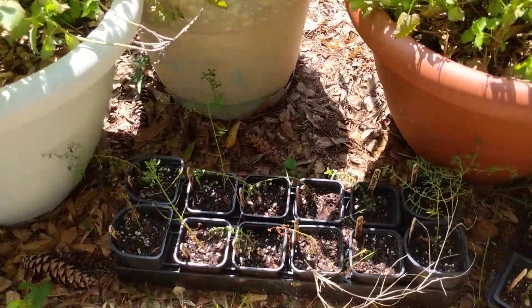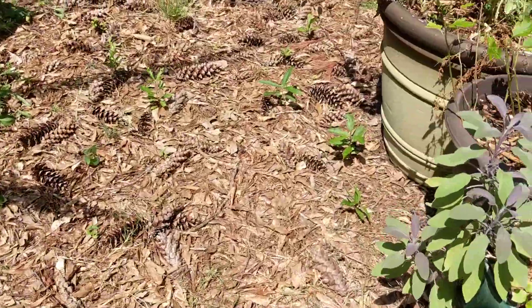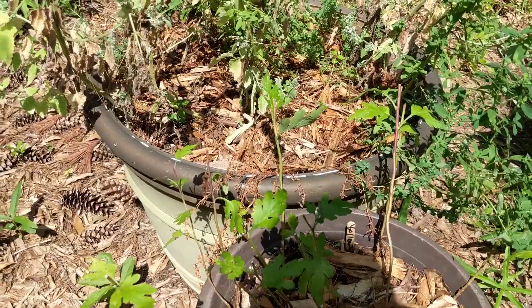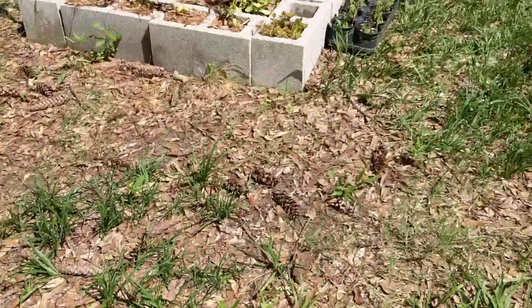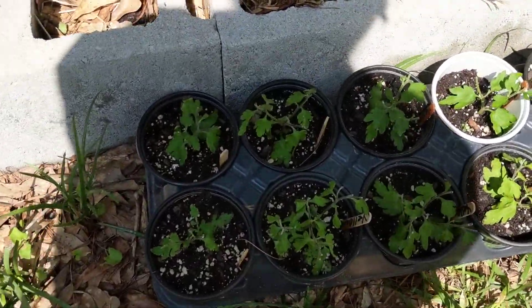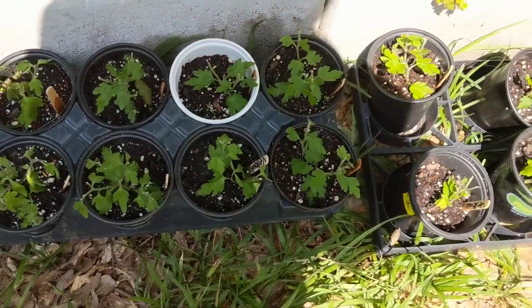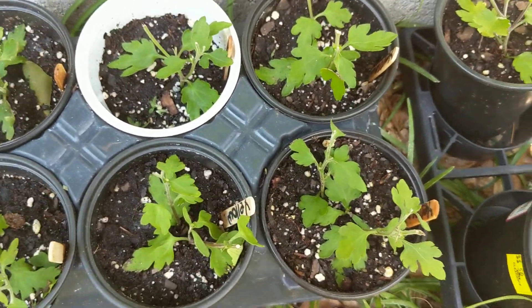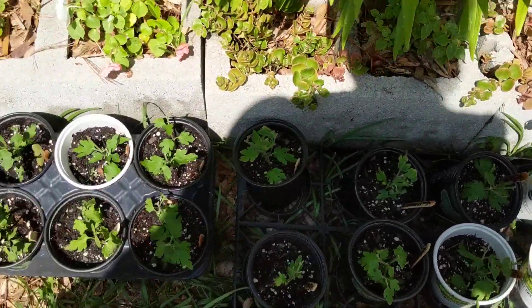I've got some St. John's wort and some catnip — I don't know if they'll come back out. And then my other mums that I propagated are looking kind of lanky; I've just done them, so I'll see if they come back. All these are yellow, and I just put these out in the sun. After you propagate, you give them a little tug after a couple of weeks to see if they've rooted. You've got to keep them moist. So I'm going to have some yellow mums and then some red mums.